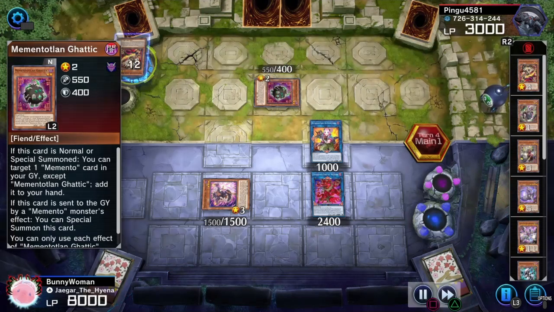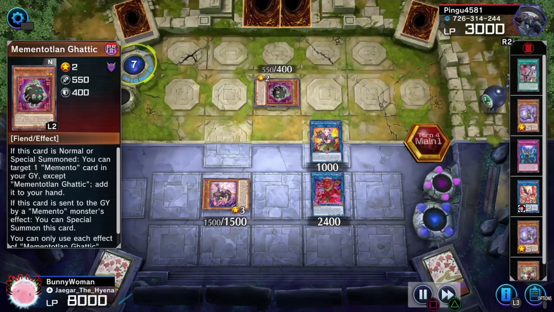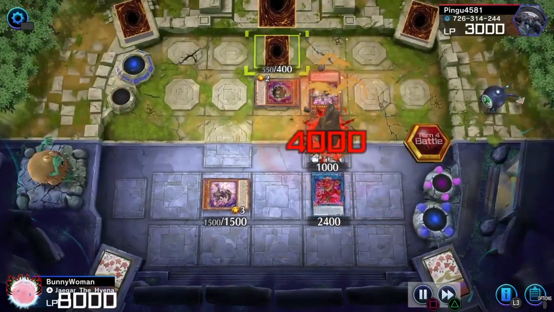And my opponent, with their big boss monster in graveyard, returns 5 different named monsters to the deck, and they summon the Combined Creation, which is pretty rough.